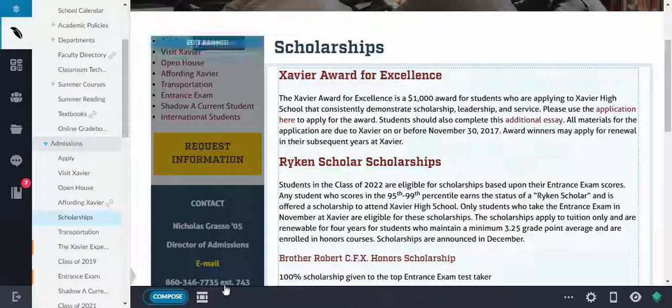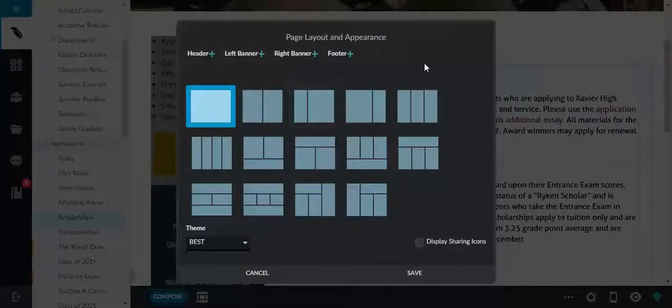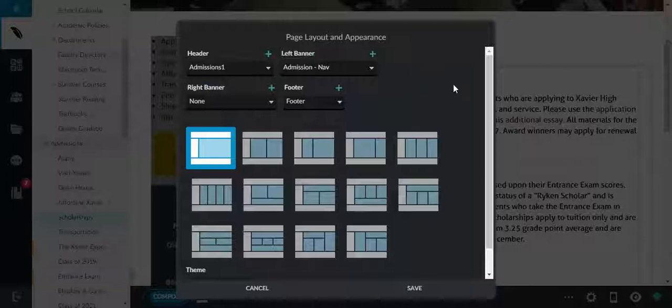And I can manage that by going over to this little diagram. It looks like a tiny little mini page with a top, a bottom, or a header, a footer, and a left and a right. So I click it, and this is where I can manage that. There we go. So it's set to have a main body in the blue, a header, a footer, and a left.